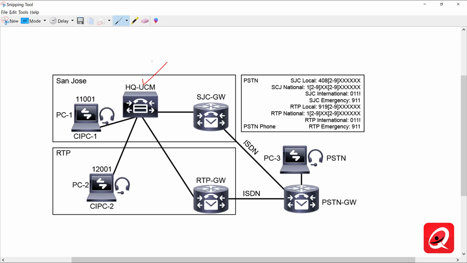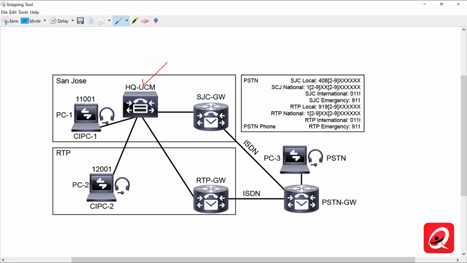Then we're going to troubleshoot MGCP registration and verify the configuration. We're also going to implement inbound and outbound PSTN calling by creating a new dial plan and a new digit manipulation configuration on Call Manager. We're going to implement the local gateway selection feature so that we can implement our PSTN calls utilizing the local route groups and whatnot.